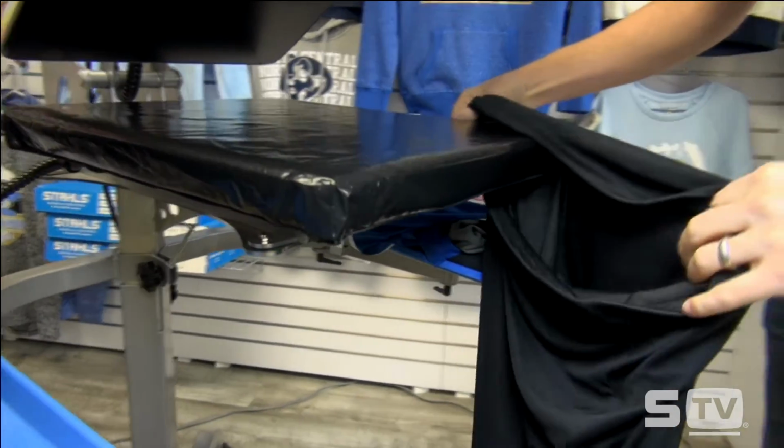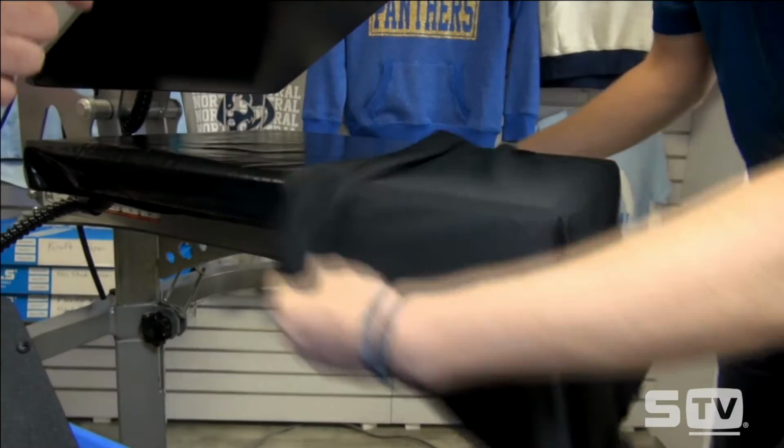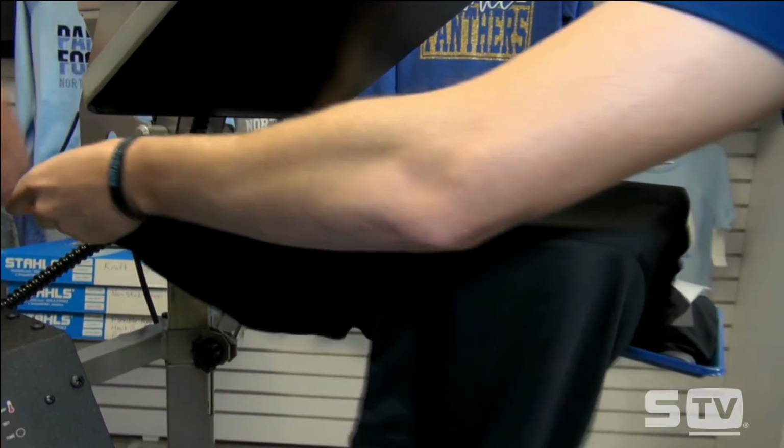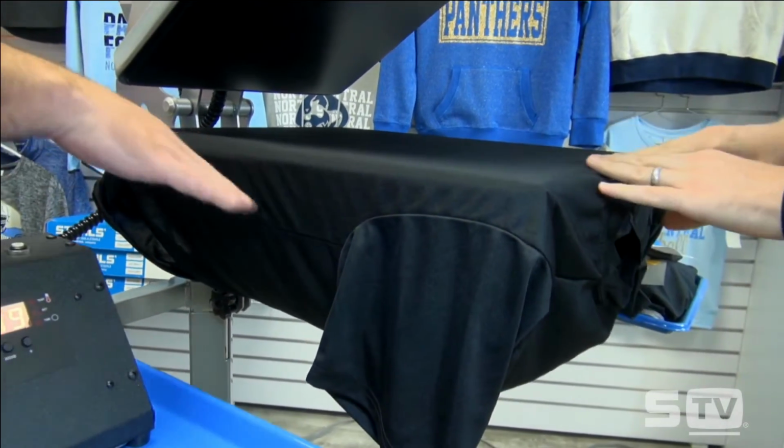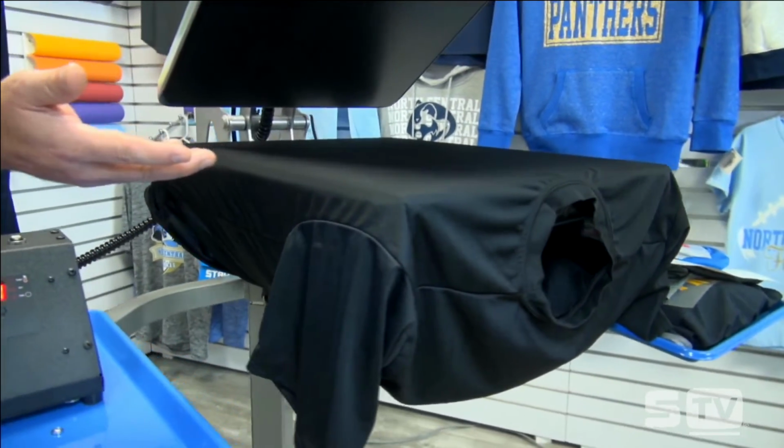Actually, we'll do it right now. What we do is split the garment so that you're only dealing with one substrate. A lot of these threadability features we developed to have in all of our press lines of equipment.